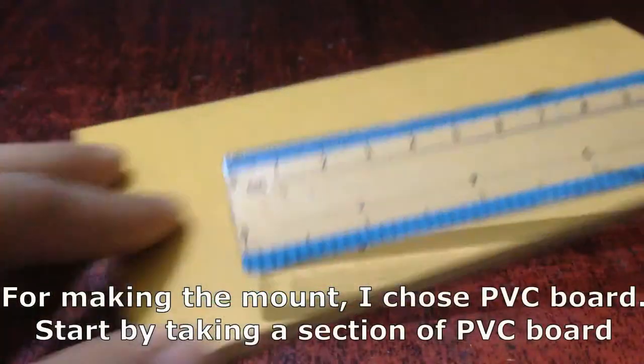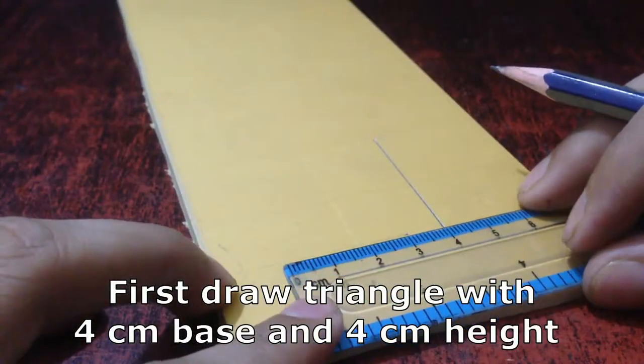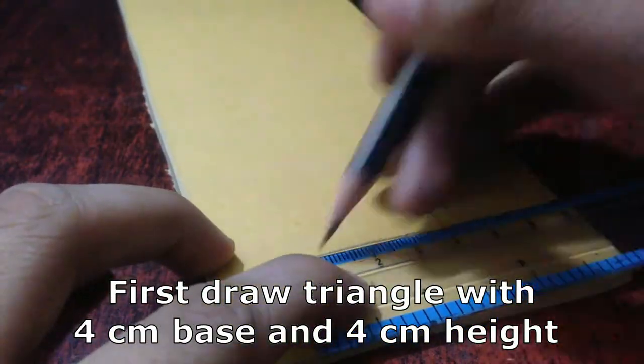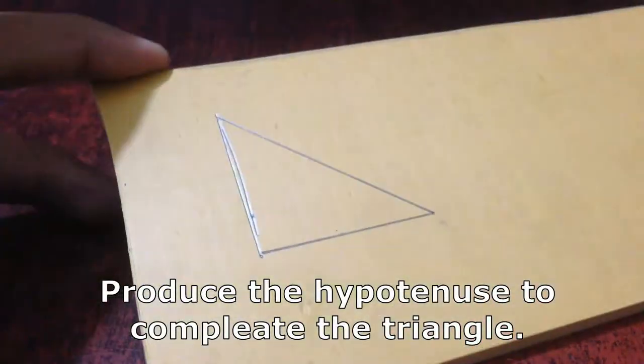For making the mount, I choose PVC board. Start by taking a section of PVC board. First, draw a triangle with 4 cm base and 4 cm height. Produce the hypotenuse to complete the triangle.